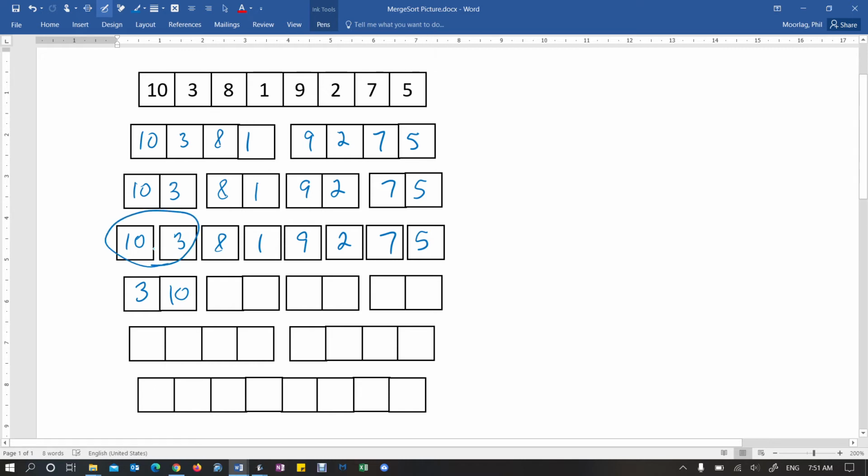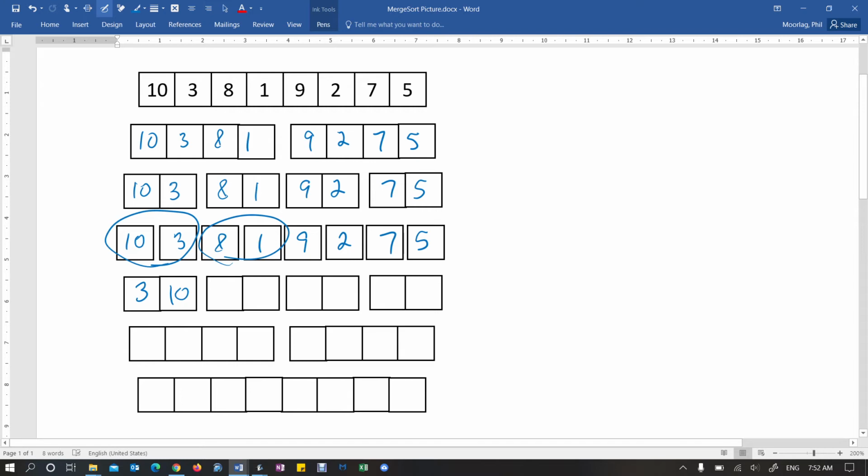I'll say this once again, that they're not actually two arrays. Picture this as one array in which the first half is sorted and the second half is sorted. And we're just running our merge method and copying the values back into the original array. Okay. Now let's look at the next two arrays. Once again it's a single array. We're just kind of pretending we're splitting them into two.